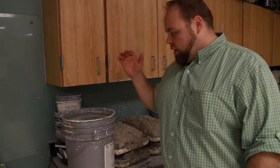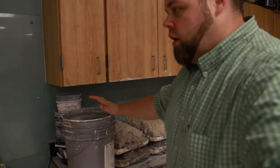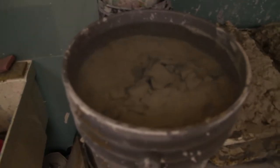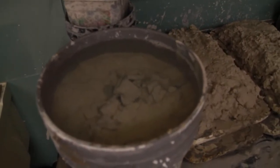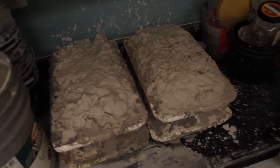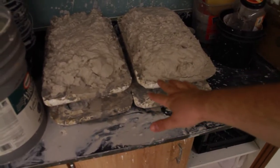Just want to bring you back to the ceramics area so we can go over a few things and show some of my process, my ways that I salvage clay. Over here we have a bucket full of soupy clay stuff, and I have my plaster bats over here. Usually I have only 4 plaster bats right now.